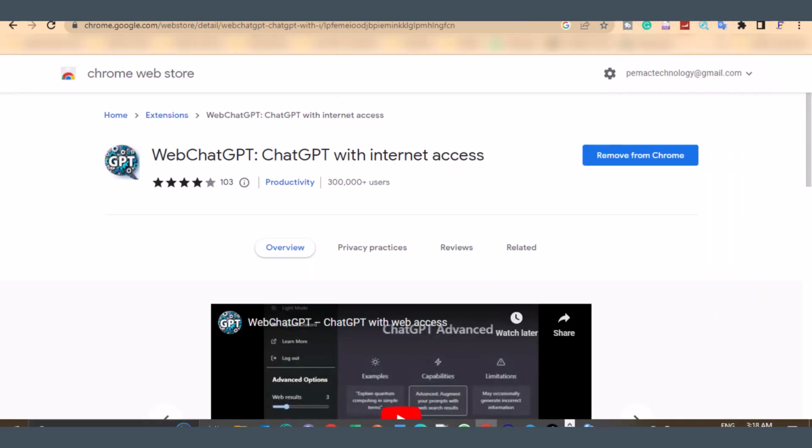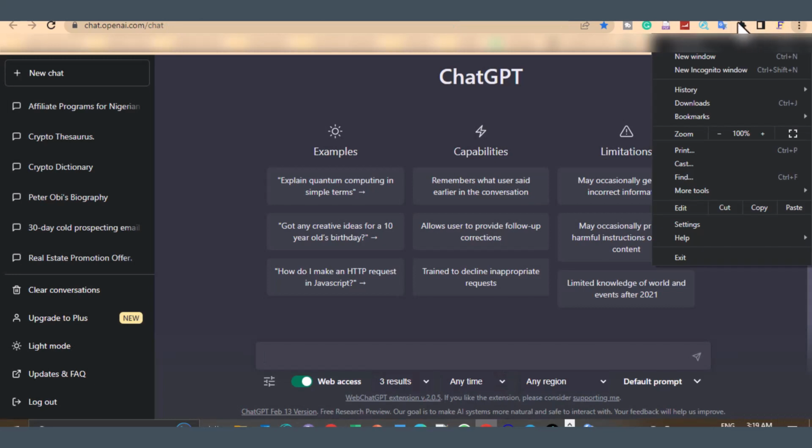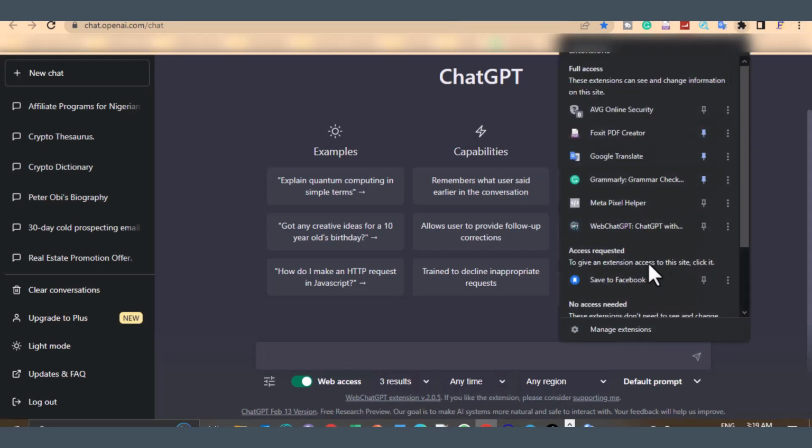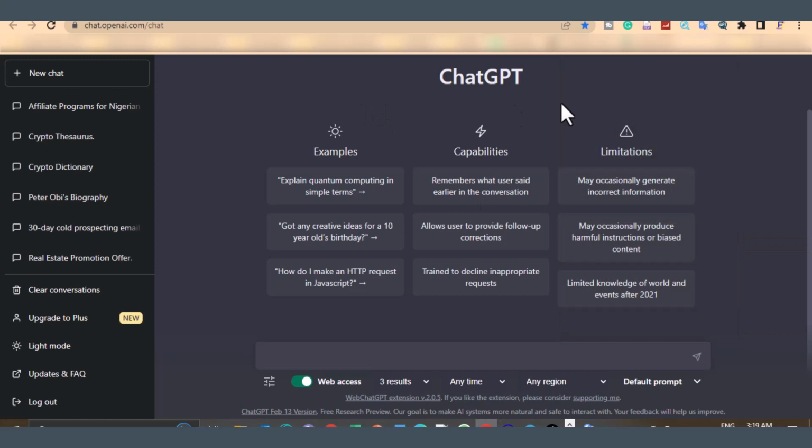It's already installed. If you don't need it anymore, you come back to the Chrome Web Store and click on Remove, or you navigate to the extensions, pin it, and remove it from Chrome. So it's very easy.